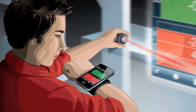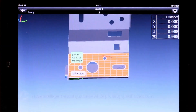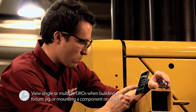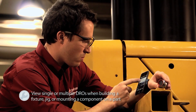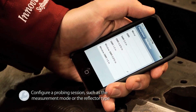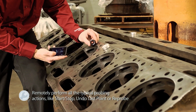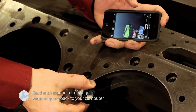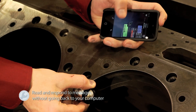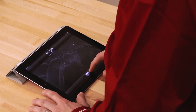With PolyWorks Talisman, PolyWorks Inspector users can see laser scans as they are being captured, benefit from live visual guidance while probing specific locations, view single or multiple digital readouts or DROs when building a fixture, a jig, or mounting a component on a part. Configure a probing session including the measurement mode or the reflector type remotely, perform all the typical probing actions like start, stop, undo last point, or re-probe, read and respond to messages without having to go back to your computer.